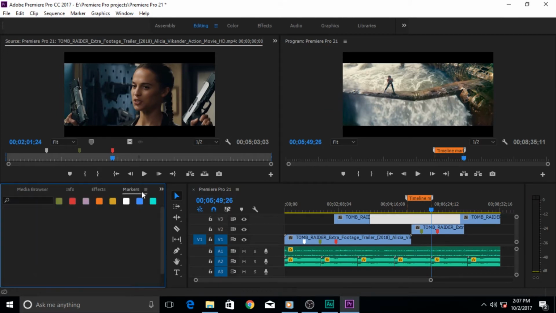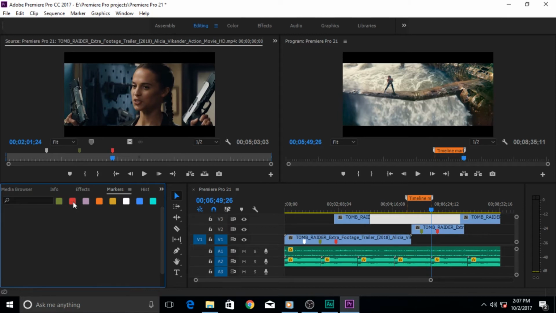There is a window here in your project pane where all your markers are shown. You might be thinking that no markers are shown because we have not selected any marker. You can select those markers by their colors, like here, or you could write their names here, and they will be shown.